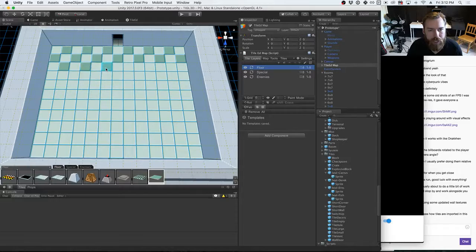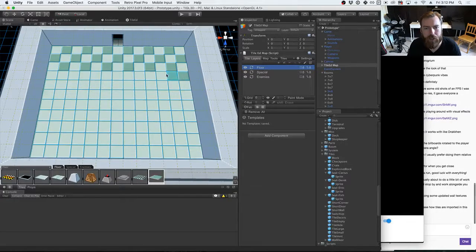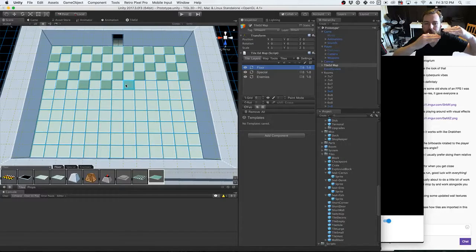I was also going to change the geometry of the tiles. Right now they're just flat quads, but I'm going to give them some depth underneath. That way tiles like these can be lowered a little bit, and then they'd have the walls around them from their surrounding tiles.